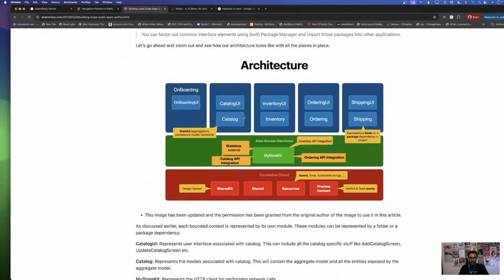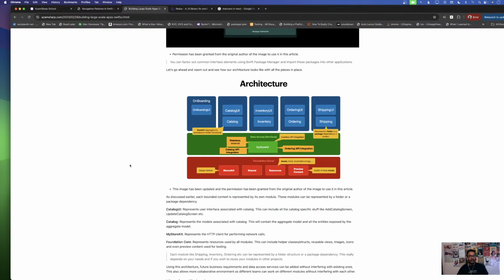So this can be a catalog store, an inventory store, an ordering store, a shipping store, and so on. You can have 5 different stores, and each store is responsible for providing some sort of data like inventory or ordering or catalog or shipping, instead of 500 view models for every single screen. That makes it a little bit easier to manage.